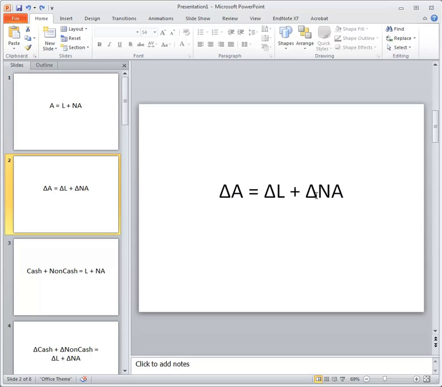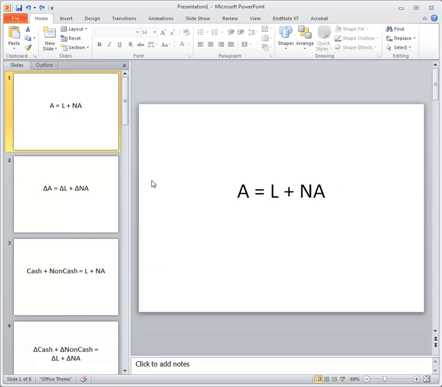The delta here means change, so change in assets is equal to the change in liabilities plus the change in net assets. If there is some kind of change in asset, it's going to have to be equal to whatever the net change between the liabilities and the net assets are. If cash goes up, then it either had to go to another asset and therefore there was no change, or the cash goes up, it had to show up in the liability or the net asset, or some combination of the two.